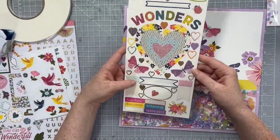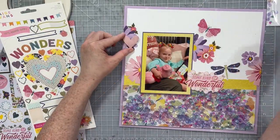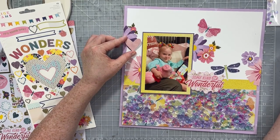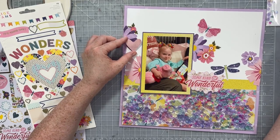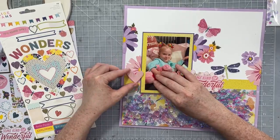So there's some white space there. But at the same time, it goes with the crazy at the bottom. I hope that makes sense. So that shaker pocket is really busy and really eye-catching, and so I wanted to keep the top part of the layout more open.